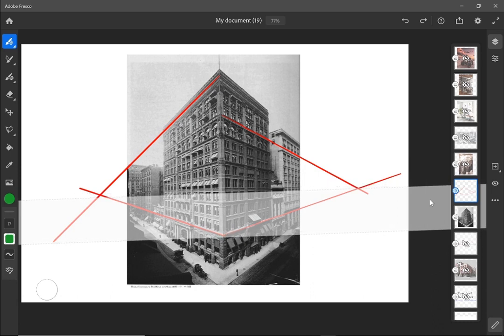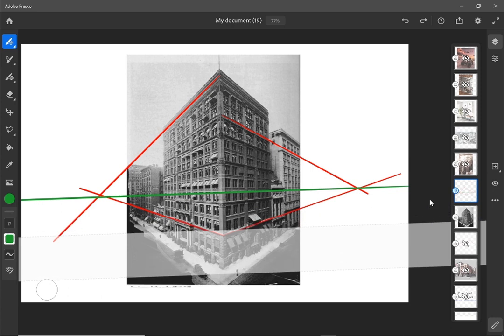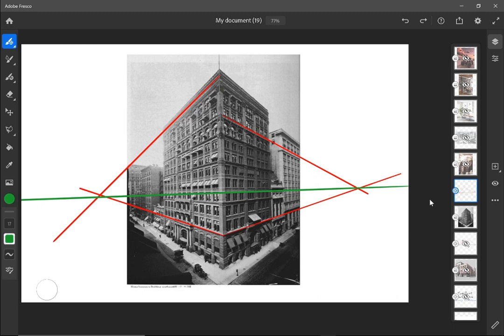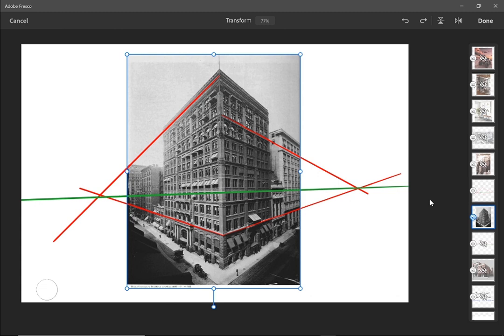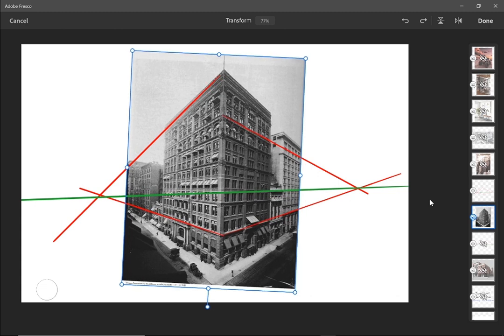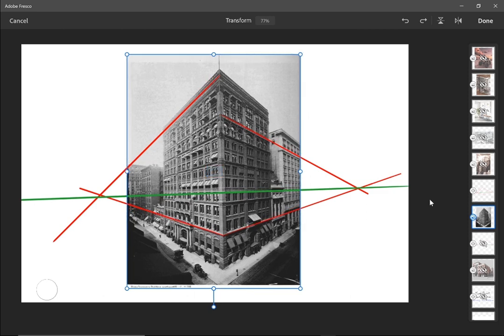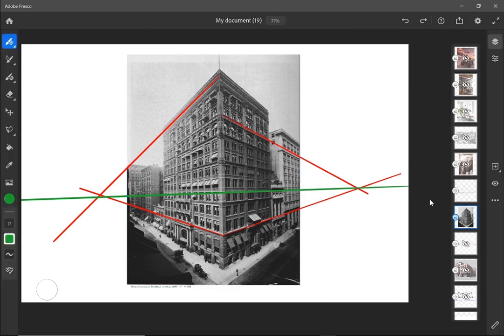So let's see. I think this is as good as the ruler is going to let me get close to it, because otherwise it's just going to snap into place. So I'm going to draw it through there. Okay, and you can see it's on a little bit of a tilt, right? So what that's telling me is if I actually came in and took this picture and I rotated it maybe just a bit this way, that would actually be straighter in terms of the photograph, or at least in terms of using our perspective tool. But it doesn't have to be that way necessarily. Cool. So let's jump to another one.